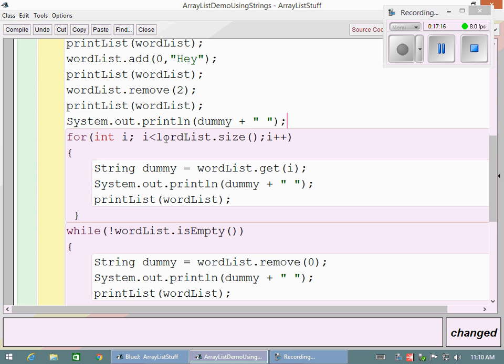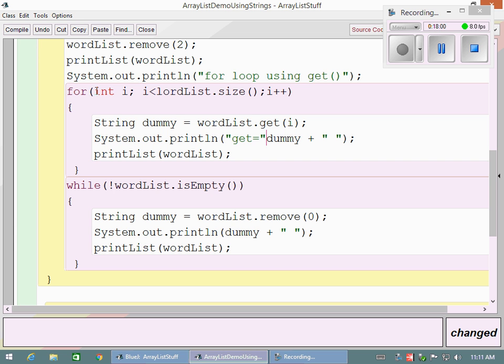Just a message in here that says for loop, for loop using get, just to tell us what it's doing here. And this is what we got. So I'm going to just say get equals the dummy.